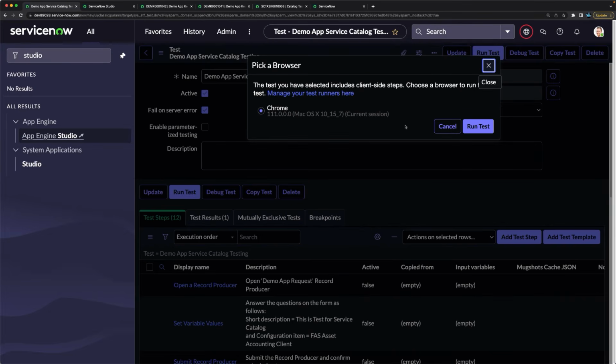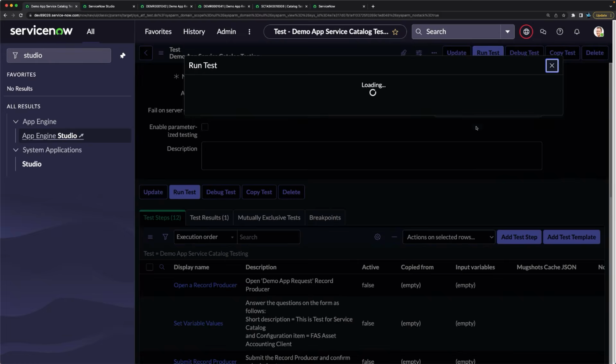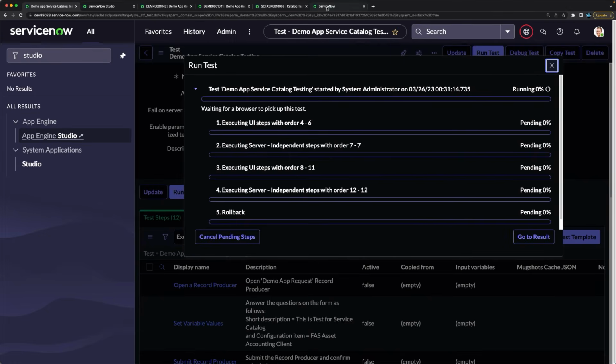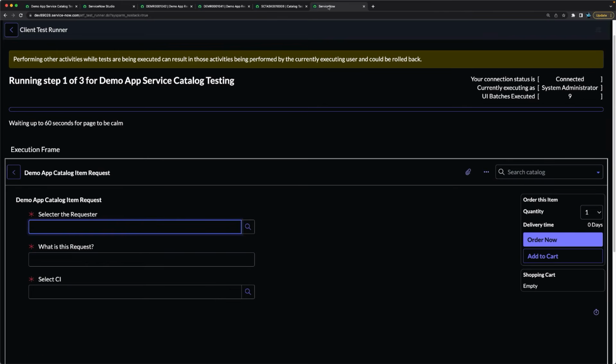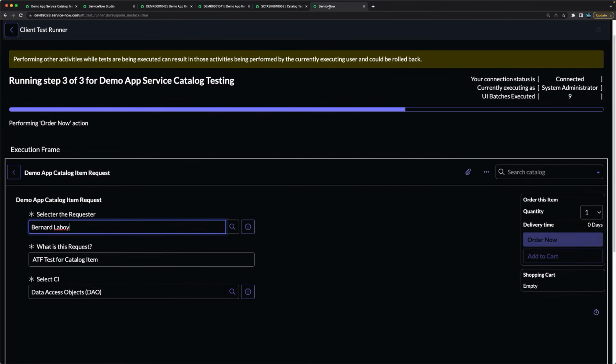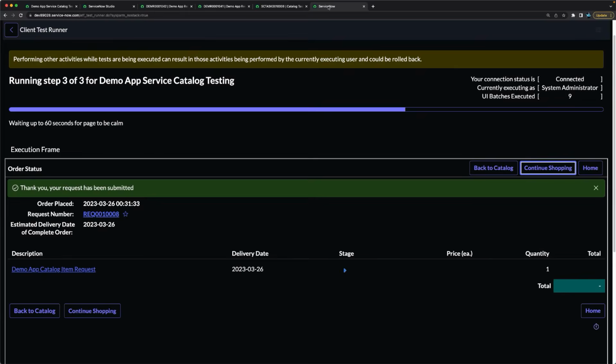So now this is testing the service catalog item. This is the client test runner executing. See, we open the service catalog item. It will set the values, the requester, what is this request, and it will select the CI. It will order it now. Once the order is done, you will see that it will show this request number.